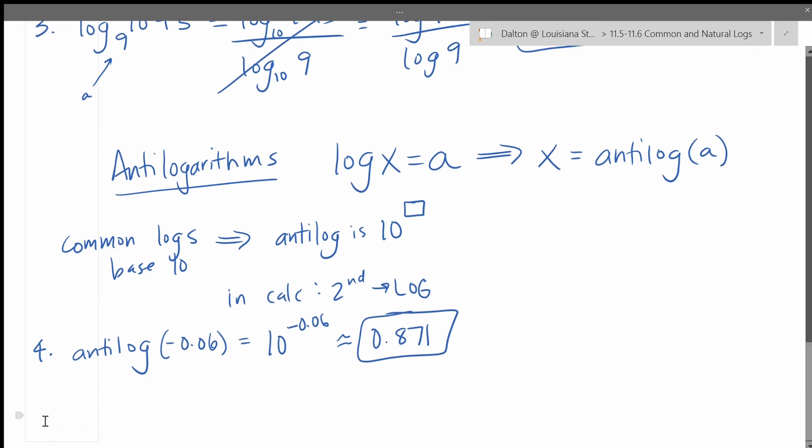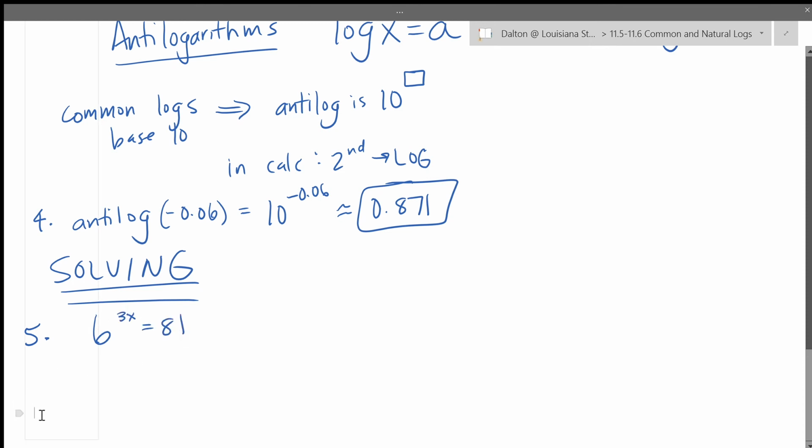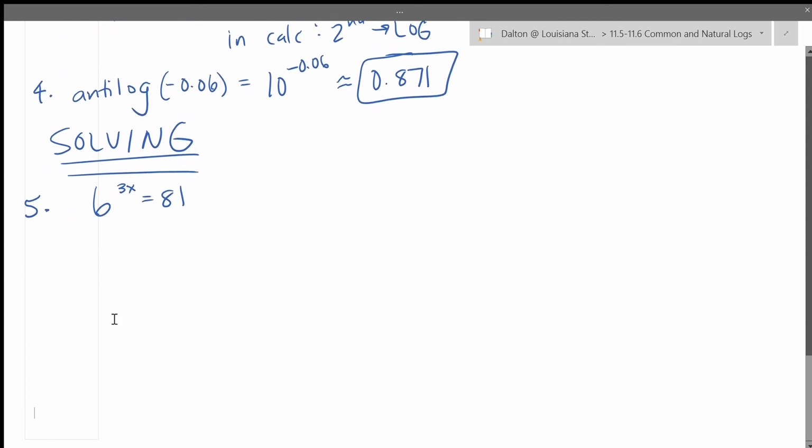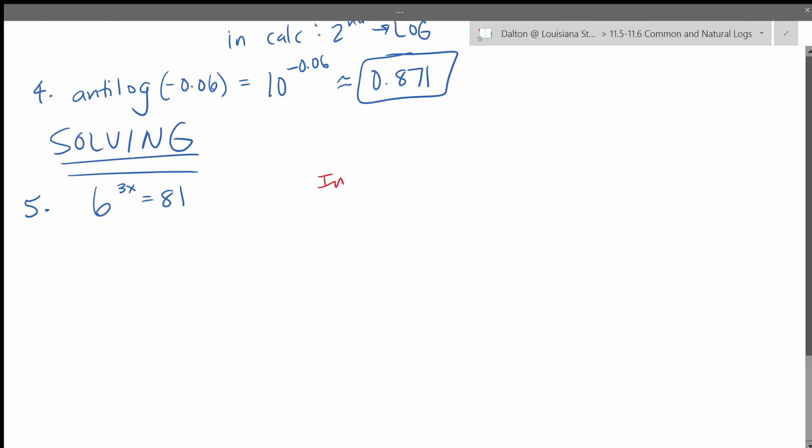Now, the main thing that we're going to be dealing with, with exponents and logs and common logs and natural logs, is solving. This next section I think is probably going to be the most important for us. So if I ask you to solve something, previous to today, you might not exactly know what to do. If I give you the equation 6 to the 3x power equals 81, you might say, okay, well, I have an exponent. When I see an exponent, in order to get rid of it, I take the root of whatever it may be. And that's not really possible because you can't take the 3x root and make things go away. So what you have to remember is that the inverse of exponentials are logs.